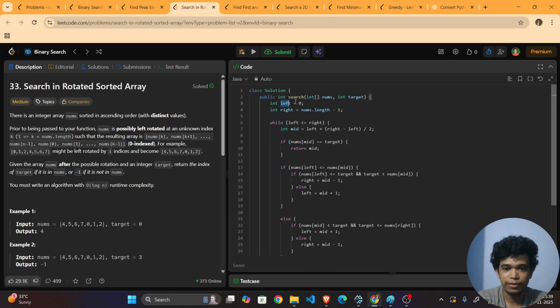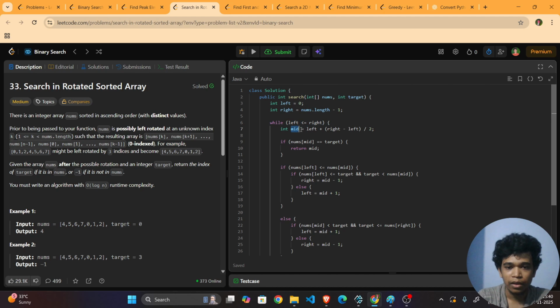So see here, left is equal to 0 and right is equal to the last element in this. Okay, now while left is less than or equal to right, which means when the lower limit is lesser than or equal to the upper limit, then only I want to do this set of looping. Otherwise, I will be terminating, right? That's the thing I have already told in the drawing explanation also.